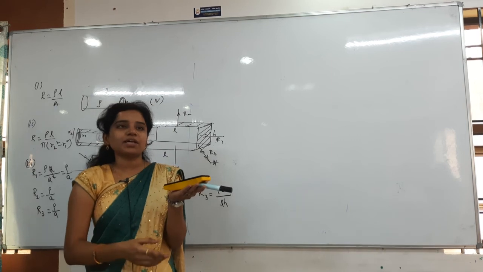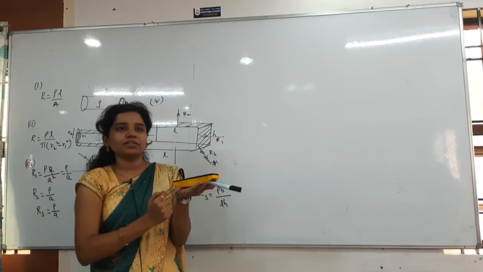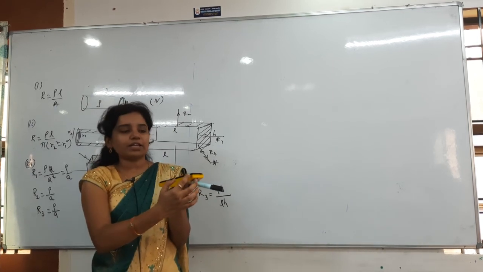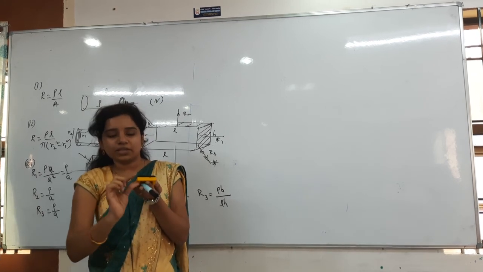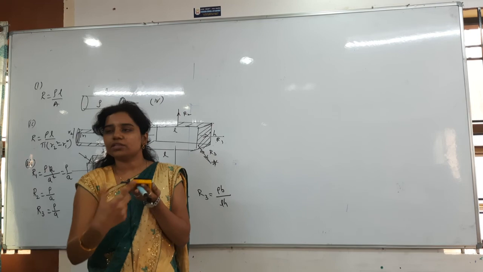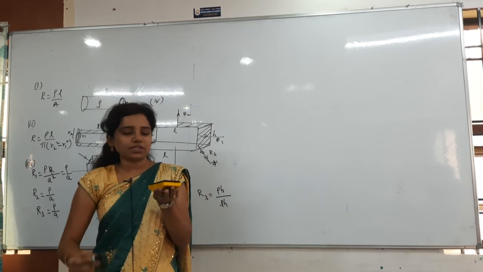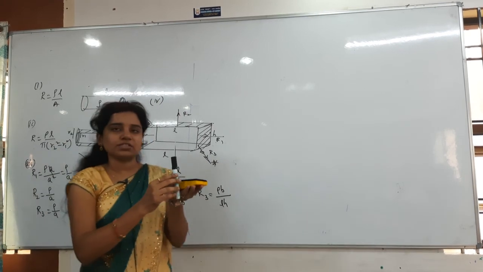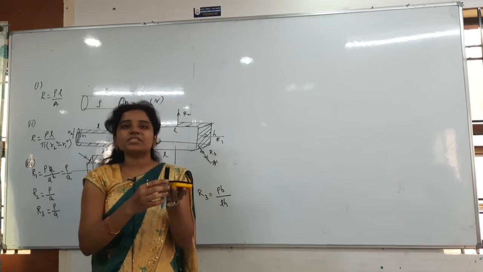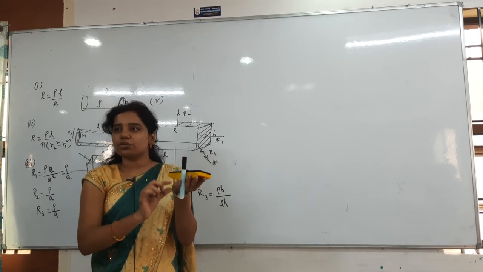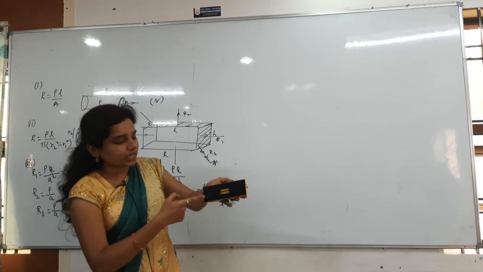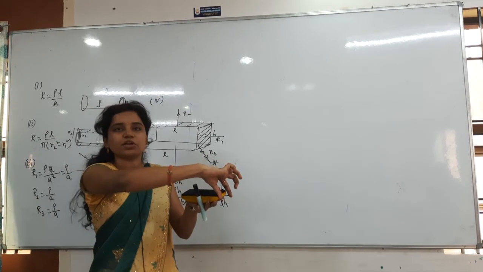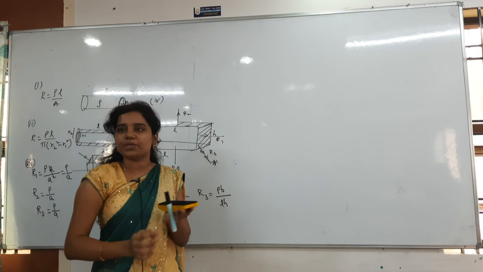Whenever R1 is coming out like this, how much length is it covering? L length, rho L, divided by the area it is coming out from, which is H into B only. That's it, finished. Next one is R2. R2 is there in this direction, vertically like this. How much distance is it covering? H, rho H divided by the area it is coming out of. This area has length into breadth for us, so L into B.